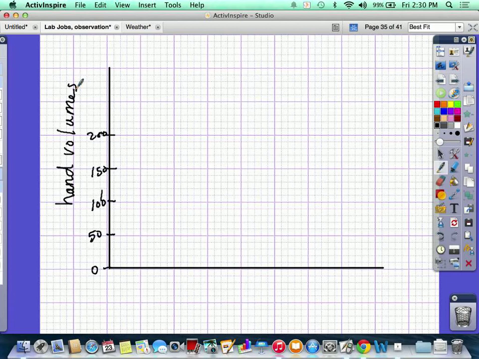What do you know about titles? You have to have a capital. Okay, so just because we're in science class, does that mean we don't want to follow our language rules? No. Capitalize your titles, right? What else is missing here? Okay, yes, these are hand volumes, but there's something else that we need to include. How is my person going to know what those numbers represent? What am I going to need to include with this? Jacob? You need to put the unit. Otherwise, how are they going to know what 100 is or what 200 is, right? Got to include the unit.